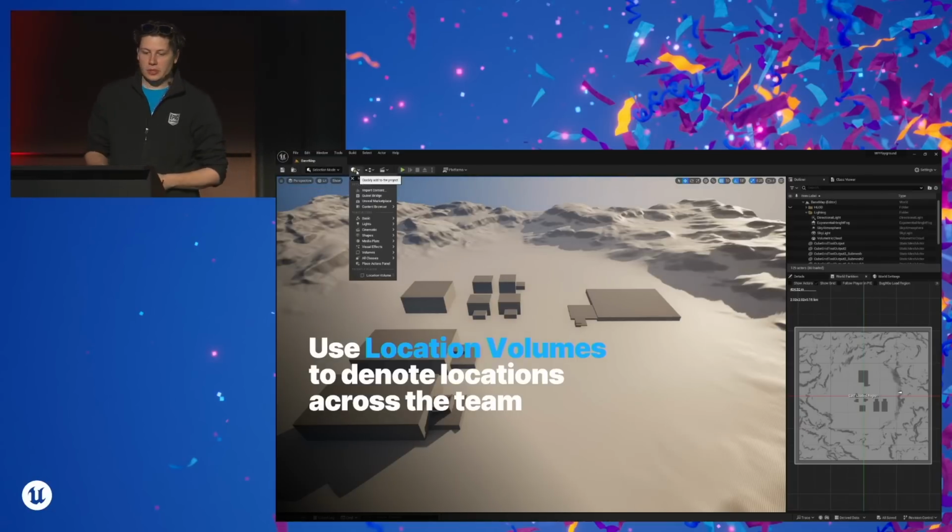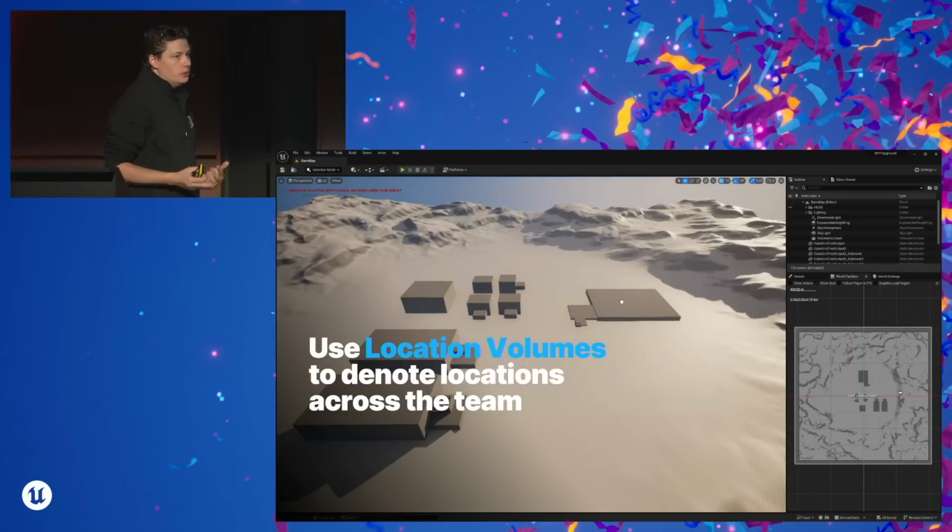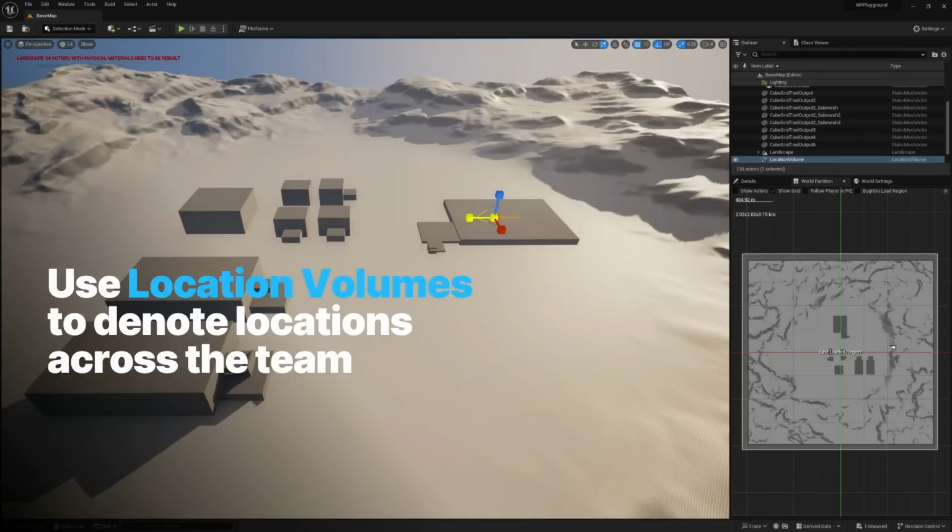So location volumes are another great feature that we've added. If anyone's using world partition here, you can add a little volume. And when you add that volume, you can just draw out where you want in the world this thing to be. I probably should have run this at 2 times speed. But when you get that volume, I can go ahead and save the map. So I'm going to name this area that we've just created Coolsville.